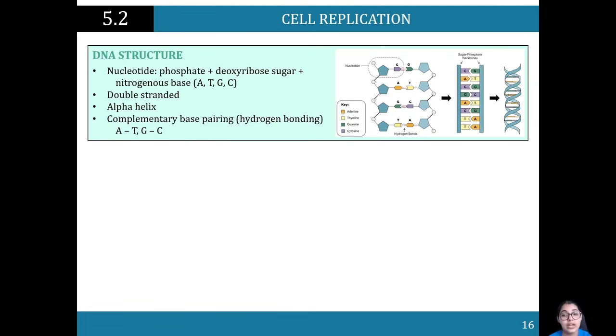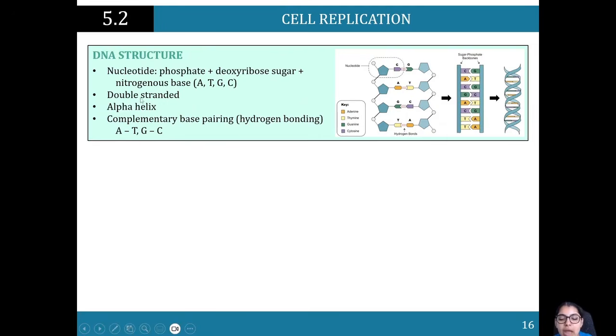So firstly, we have nucleotide. One nucleotide refers to the phosphate, the sugar there, the deoxyribose sugar, and the nitrogenous base. So remember, the biggest difference between DNA and RNA is that in DNA there is deoxyribose sugar, whereas in RNA it is ribose sugar. And also in DNA we have these particular bases, ATGC, that is adenine, thymine, guanine, and cytosine. In RNA, the thymine is swapped for a uracil, for a U. But that comes in a while, let's just focus on the structures.